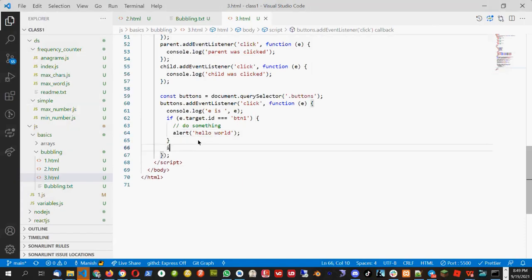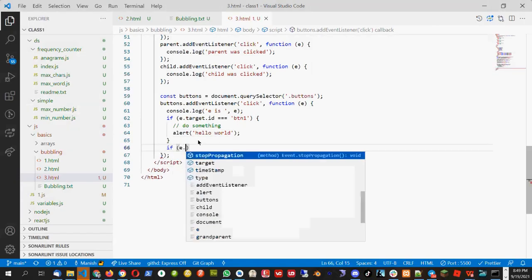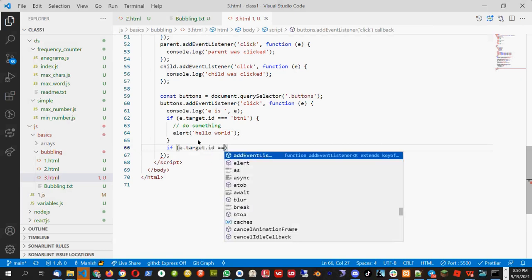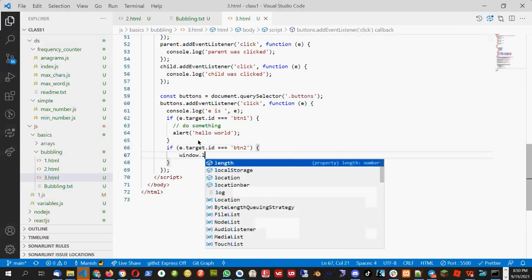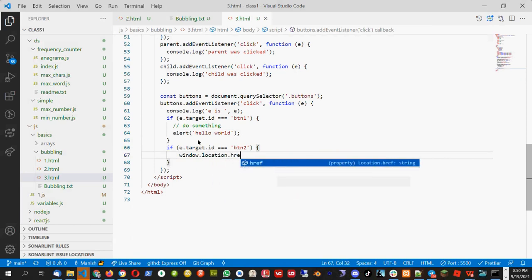I can say if e.target.id is equal to button 2, just go to another page. Maybe I can say window.location.href. This is a way to redirect to another page. I can say go to google.com.